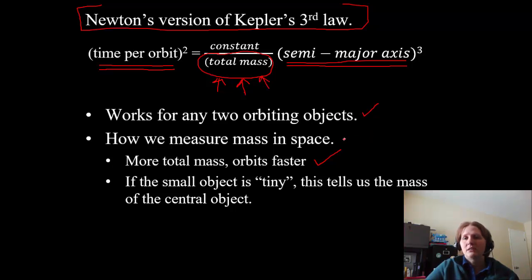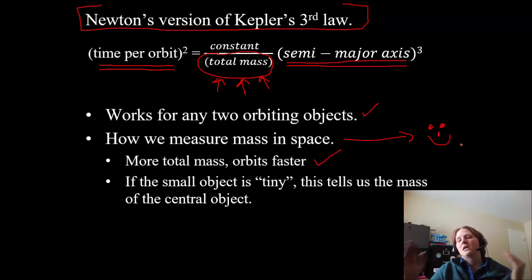So this is a huge deal in astronomy. We can calculate the mass of a galaxy if we can find something orbiting it. We can calculate the mass of a planet if we can find a moon going around it. We can calculate the mass of a star if it has a binary companion. Right? We've never been out there with a scale, but we know its mass. And that has let us be able to understand a lot of stuff out in space.